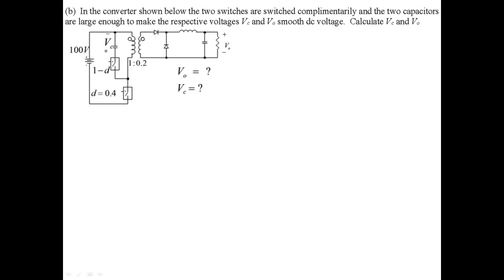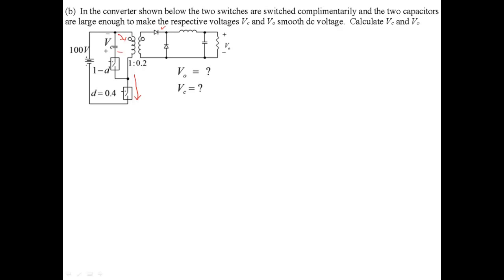When the switch is on, the current enters the dot and flows through the switch here, and simultaneously this is a positive voltage. This diode is forward biased and acts like a buck or a forward converter. But what we are mostly interested in finding out is this capacitor voltage VC, which is related to the primary side voltage.